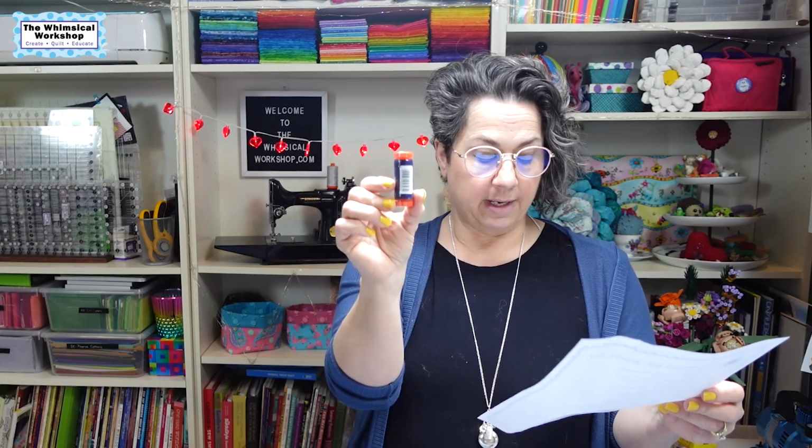The notion of the month is the Heat and Bond fusible webbing. The Aurifil thread is the navy blue thread. The Hopscotch pattern is using her new line Dusk to Dawn. My husband designed a quilt using her fabric, and I actually have it here, and I may be demoing the Stripology ruler with it, so stay tuned for that video coming soon. The fabric is gorgeous and is in stores right now. Again, Dusk to Dawn from Maywood Studio just hit stores.